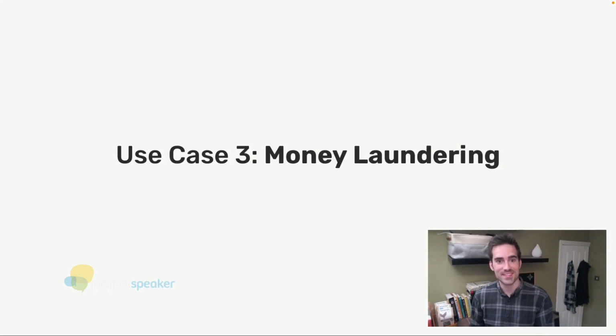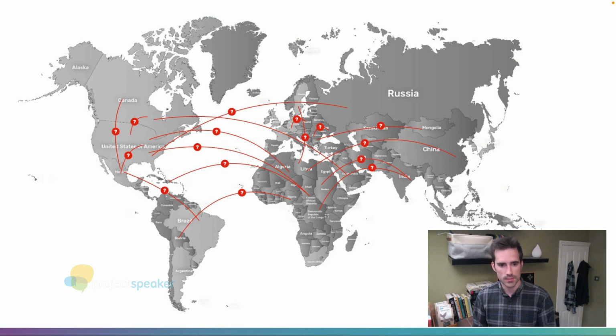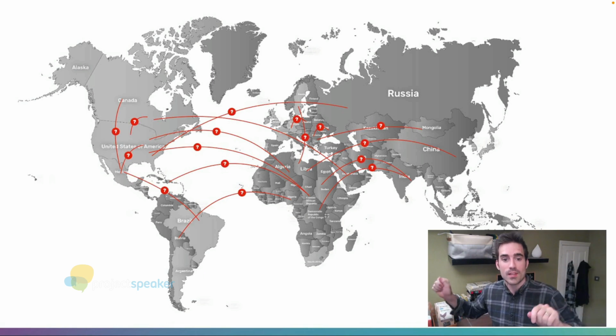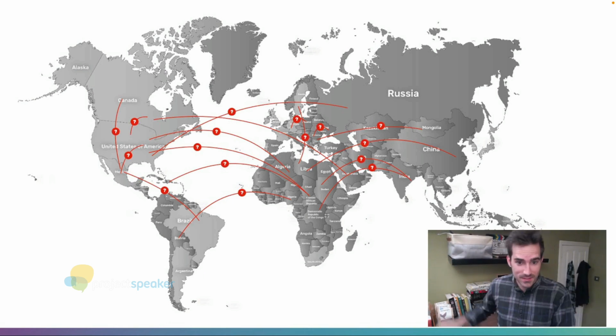All right, let's keep talking. Hopefully we start to see a pattern between these things, right? So let's consider money laundering. The United Nations Office on Drugs and Crime estimates that around $1.6 trillion in criminal proceeds are laundered annually, and the way money laundering works is relatively simple. If I've illegally gotten some financial revenue and I need to move that into my main bank account so that I can then spend it, what I do is I push it through other small businesses somewhere else. And then I bounce that money around from bank to bank to bank, so that when it finally gets deposited in Pablo Escobar's Citibank account, Citi's like, we don't know where this money came from. It just came from that other bank, right?